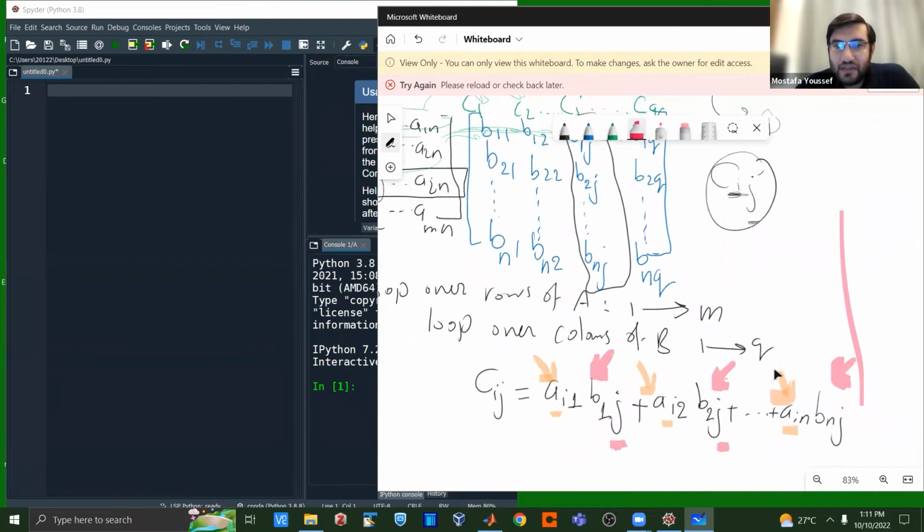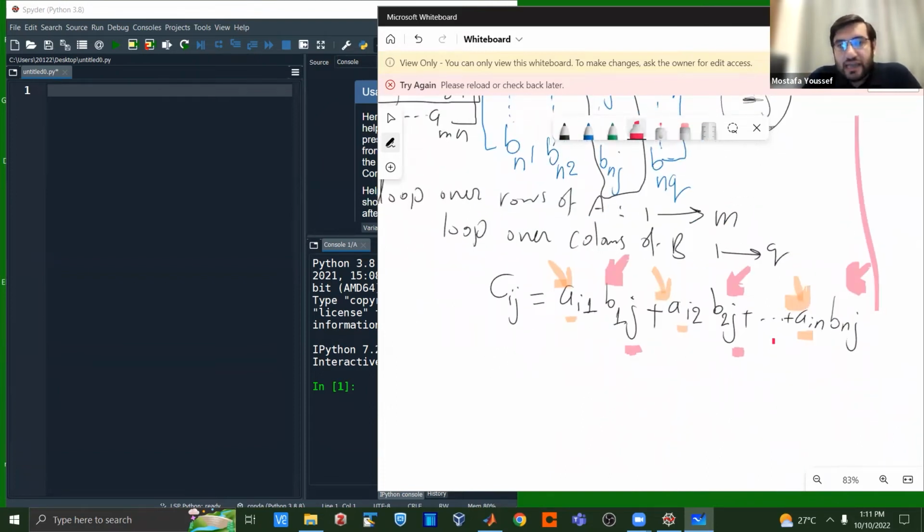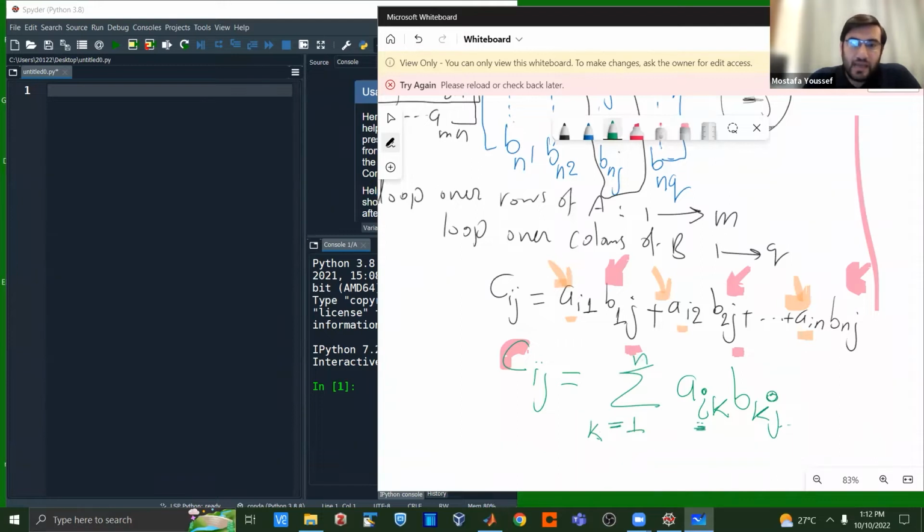So I can actually write this as a summation. The element Cij is a sum that starts from 1 and ends at N, and basically I'm calculating what? I'm calculating AI, so I need to put an index for this loop. Let me, for example, choose an index K for K from 1 to N. So I need to multiply AIK times BKJ. Remember, the I and J are fixed. I is the row number from A and J is the column number from B. But K keeps varying. It starts from 1 and it goes all the way to N.